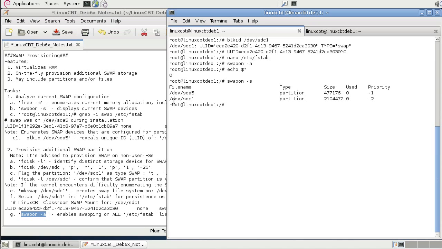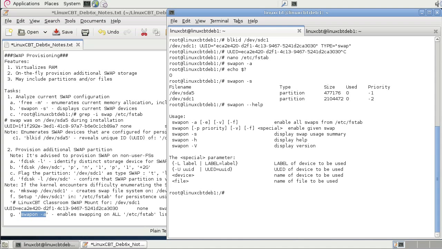Now, again, if you execute swapon with the help option, you'll see a number of options. If you enable swapping on with the -a option with a particular device, then it will make that device available for you if you'd like. You can also indicate the priority of the device if you'd like from the command line or from the /etc/fstab entry as the entry is reflected.